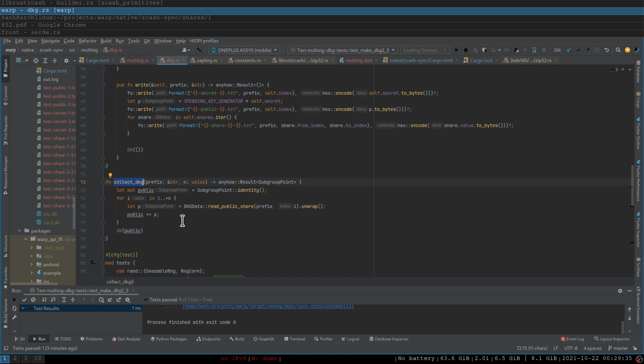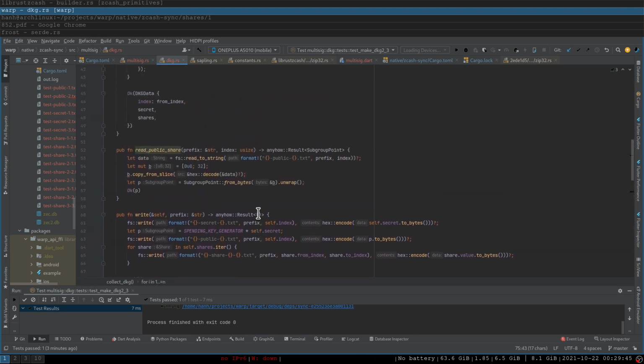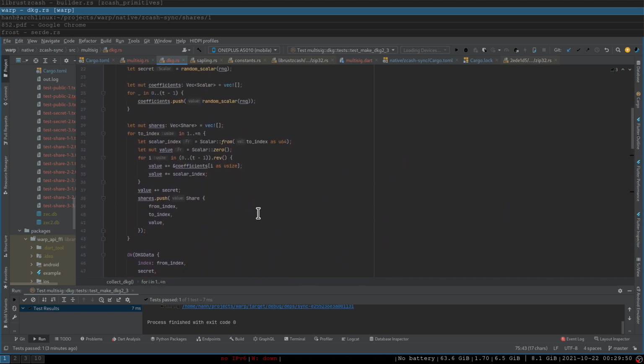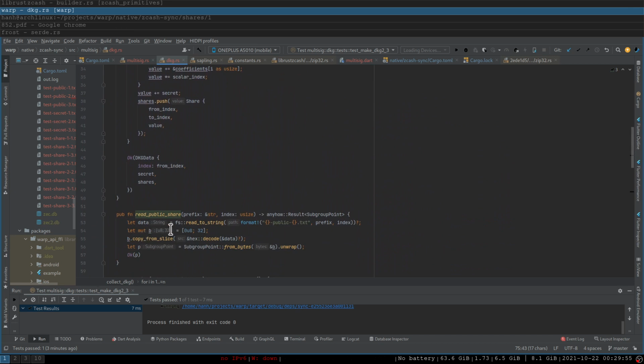So collect DKG is going to open, so here's a file here, read public share. So this is going to open the public file. We have public 1, public 2, and public 3. So this is going to open the file public 1 for this guy.